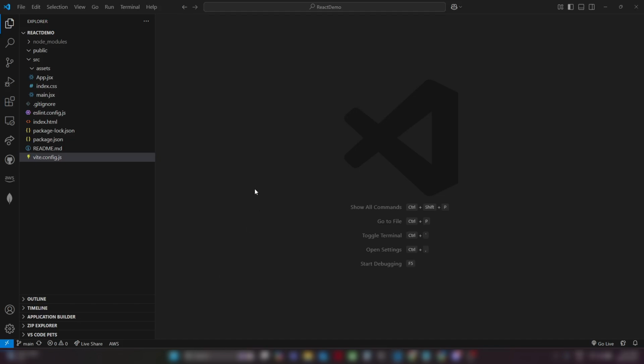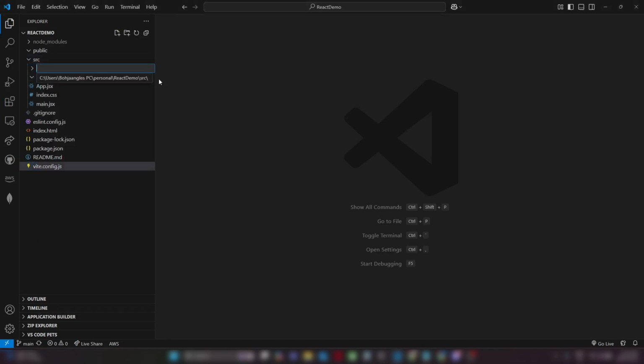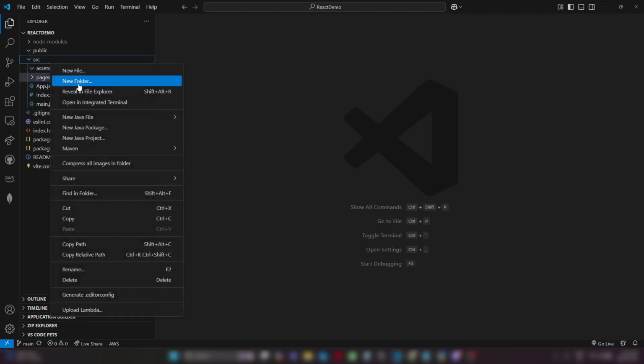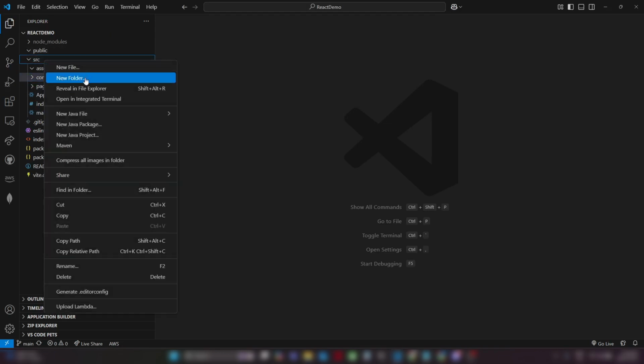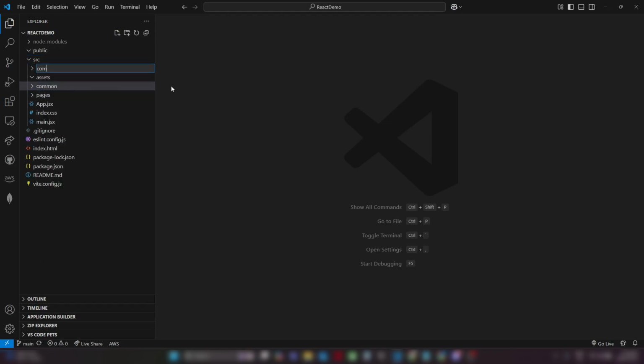So the first thing I like to do is to change my folder structure a little bit to match how I'll actually be working. So some common things I do is in the source folder here, I'll make a new folder and I'll call this pages. Another one I'll make is common, and the final one I'll make is components, like so. For pages, an obvious one we're going to want to make is a home.jsx.